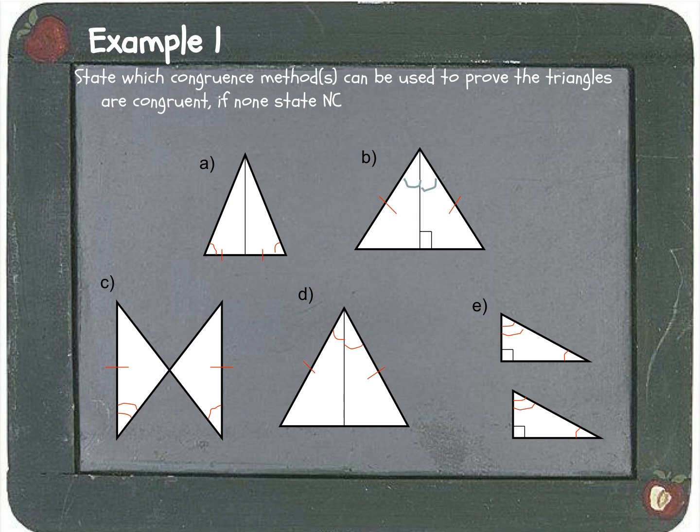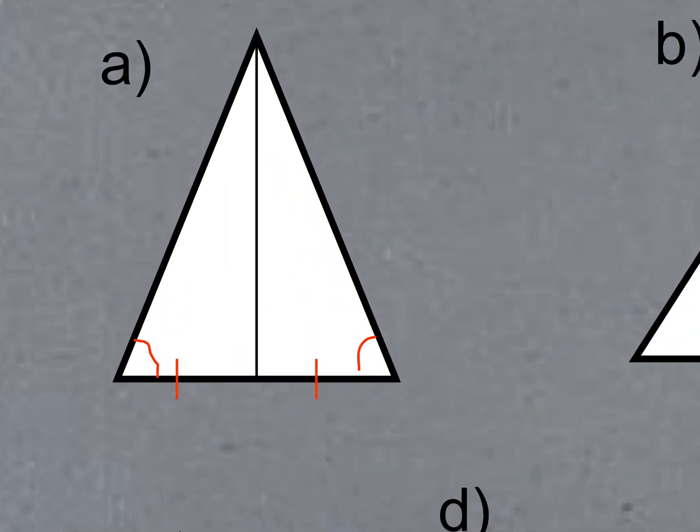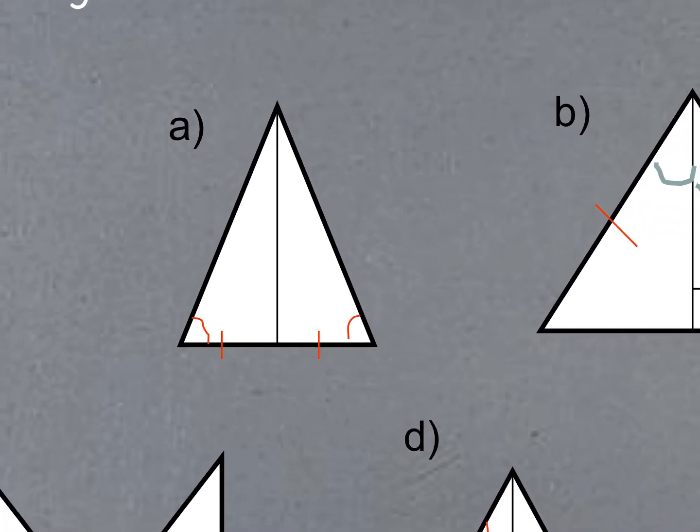All right, so let us figure out whether it's side, angle, side, or none. If we're looking at these, you really have to kind of look at them. What do we know? They're telling us that these are congruent. So there's my side. Here's my angles. We cannot assume that this side is congruent. So side, angle, I can't assume that these are congruent here.